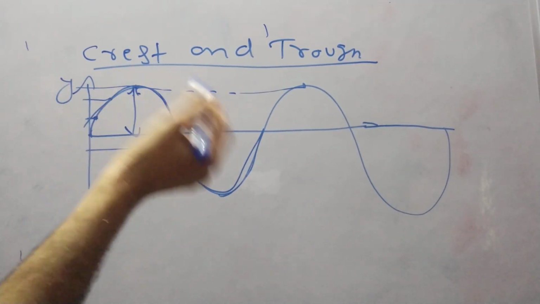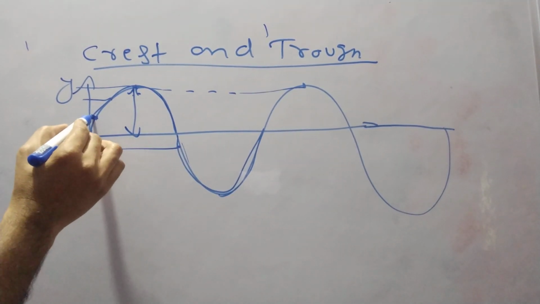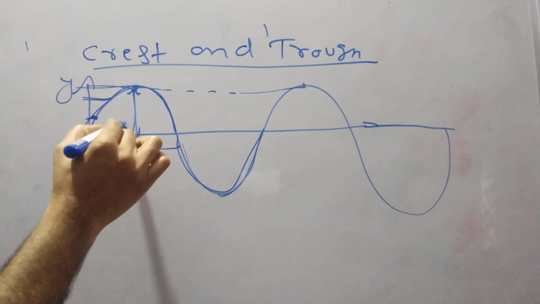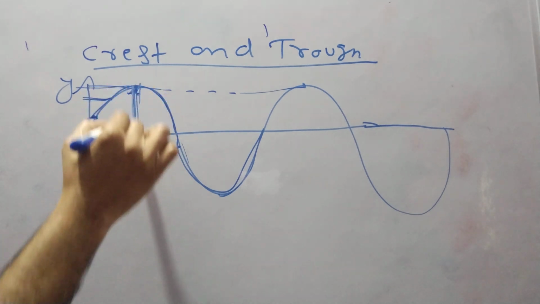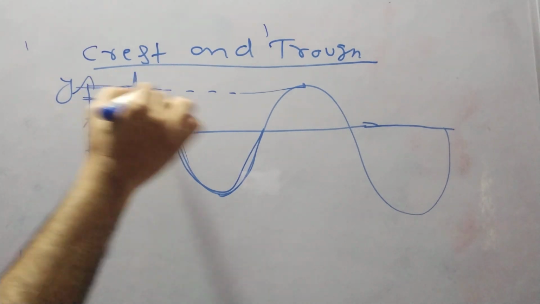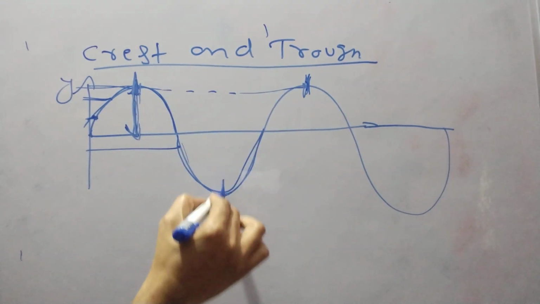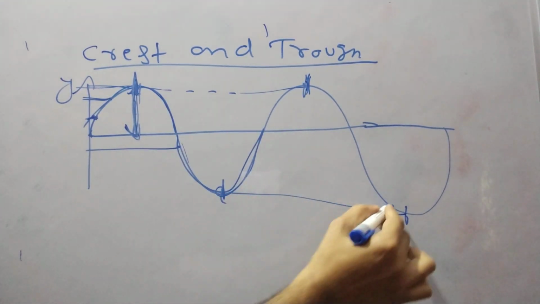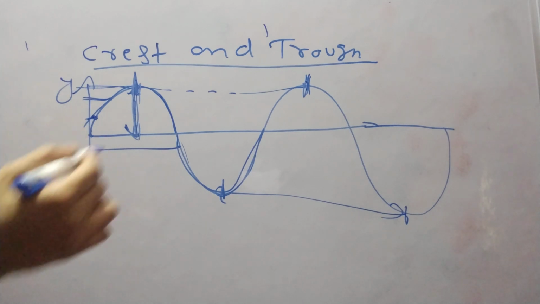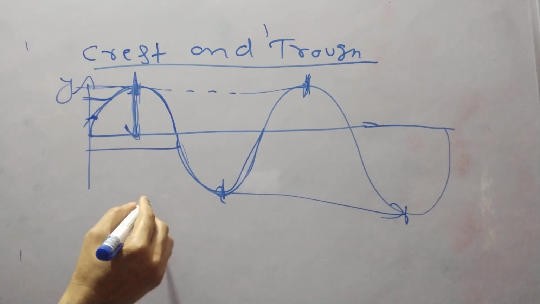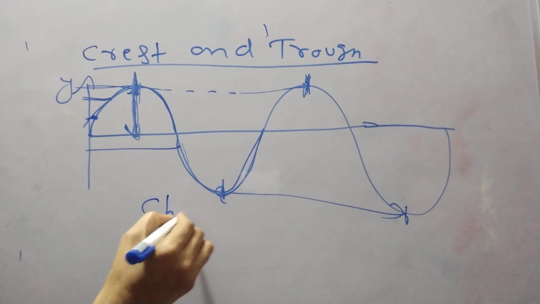In this wave, so many parameters are there. You can see now if you take a particle, the distance of this particle is different. You can take this distance here, or you can take this distance here from this peak to this peak, or this distance here. So all these parameters which you are seeing in this wave, to study all these parameters is known as characteristic of a wave.